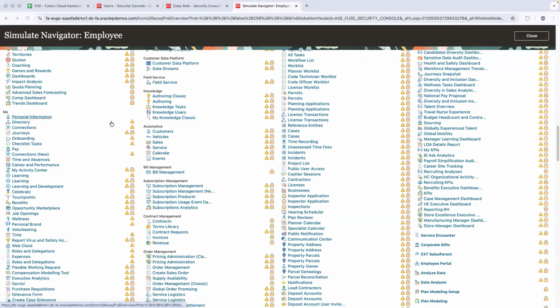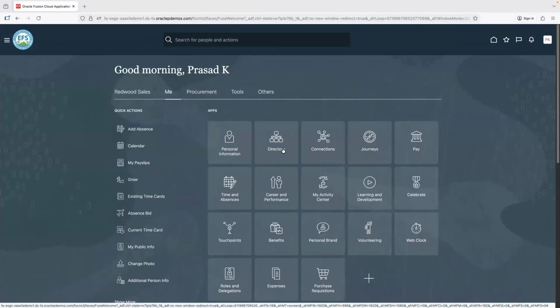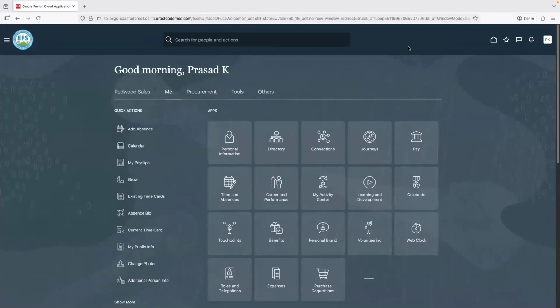So if you see a page with a warning, that's what it exactly means. The page will be there, but it will not be enabled by default. To see that page, you need to go ahead and tick that box. Now, why did we come into this particular page in the first place, guys? We want to take out this volunteering page. Employees of Emerson should not see this.